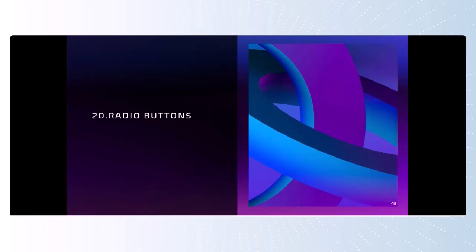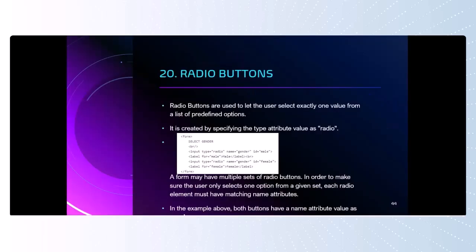Radio buttons. What are radio buttons? Radio buttons are used to let the user select exactly one value from a list of predefined options. It is created by specifying the type as radio, and you can have multiple sets of radio buttons to make sure that only one option is selected from a given set. Each radio element must have matching name attributes.